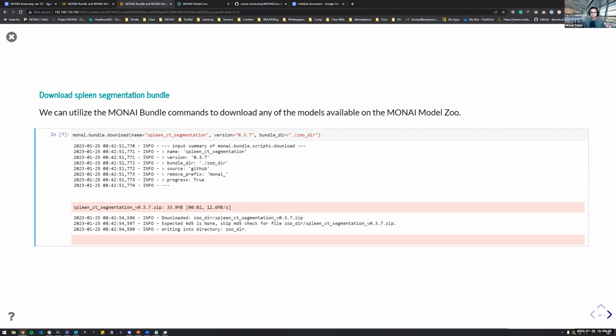And now we can actually download the bundle itself. And so we have a nice config here that is MONAI bundle download. We give it a name of the actual model, a version, and the directory of where we want the bundle to go. You can also use this to display all of the models that are in the Model Zoo. So it'll give you a list of all of them and give you some information about them as well. But in this case, we want to download that Spleen segmentation one. And that's going to bring everything that we need to run with our data set, and our configs and model that are in the bundle will give us what we need to do next.